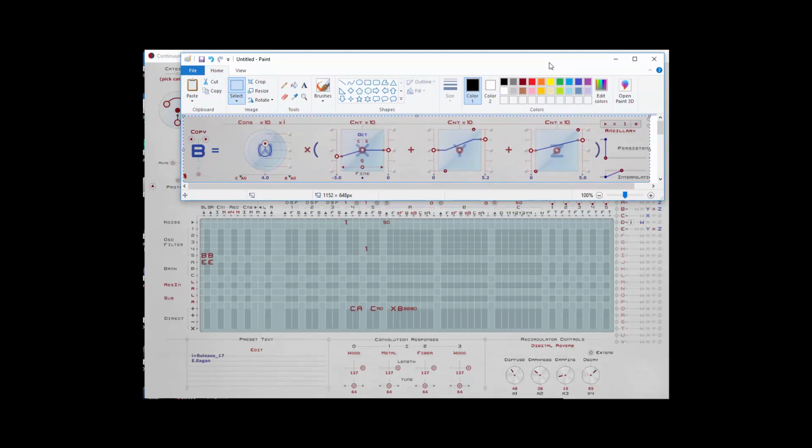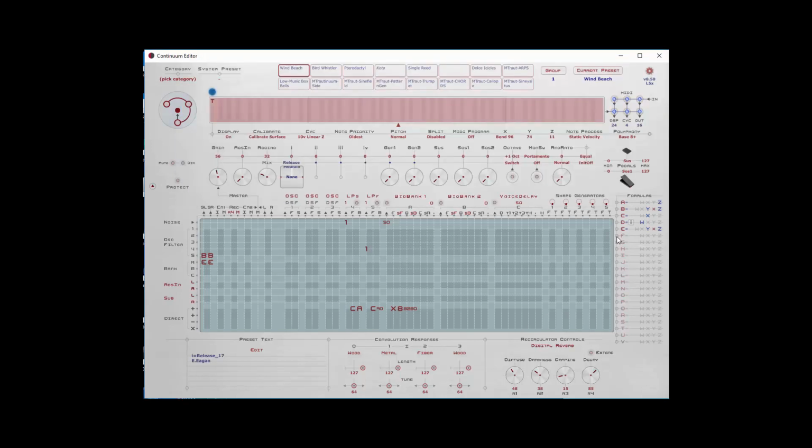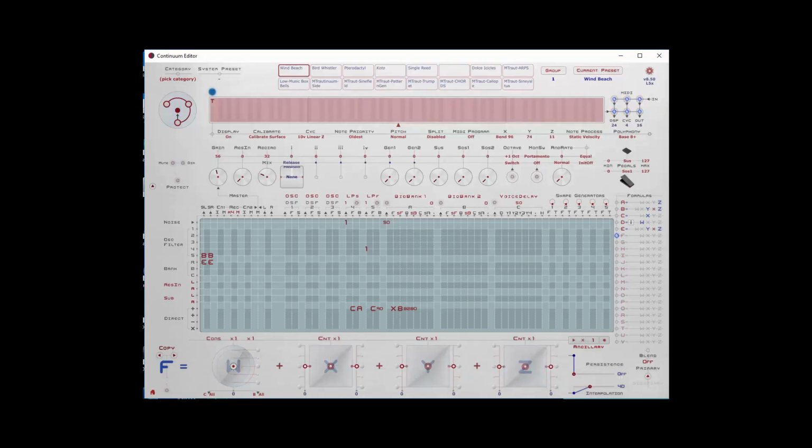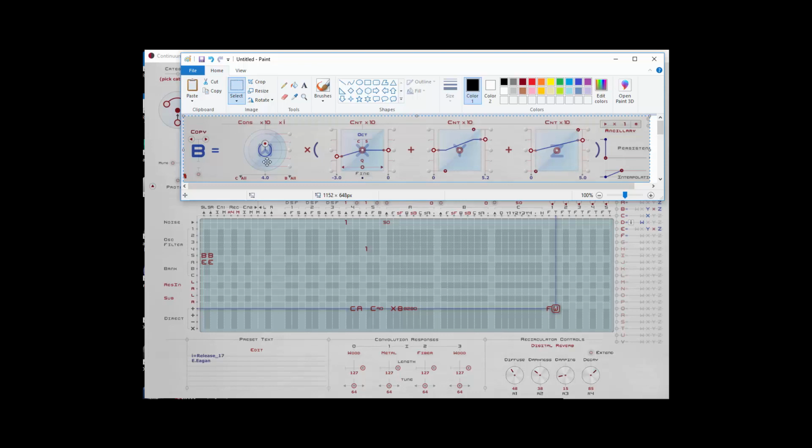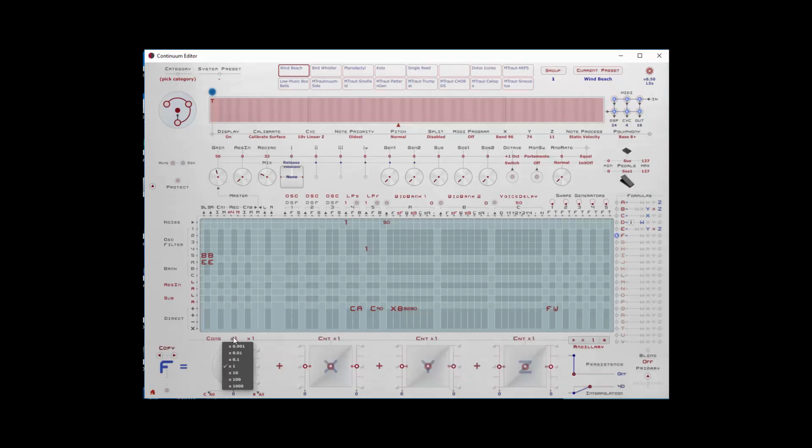But the problem is going to be that I need to use some other formula. So let's take F here, and what I'll do is I'll copy F W here instead of my BW that was in the original. All right, I'll bring back my thing. For B is going to have to be original B, so my new F is going to have to be set to 4 constant as W. So I'll go in here and I'll set, got to go to 10, set that to 4. All right.